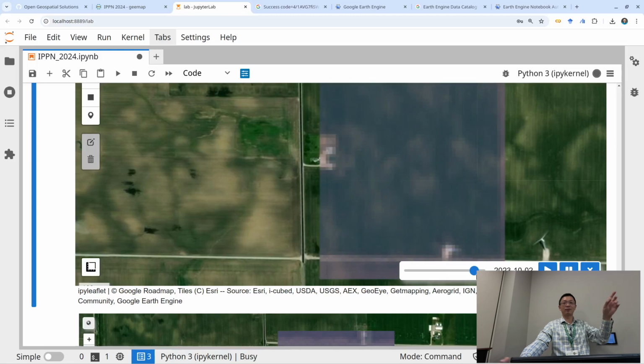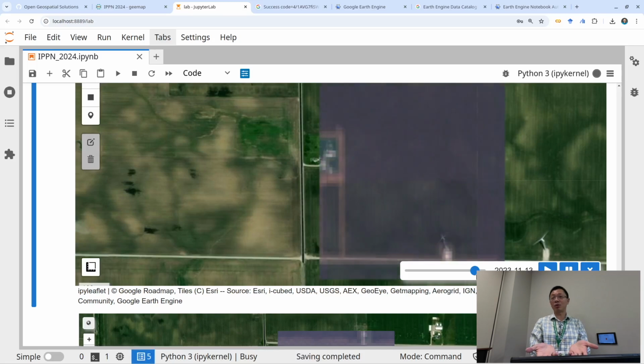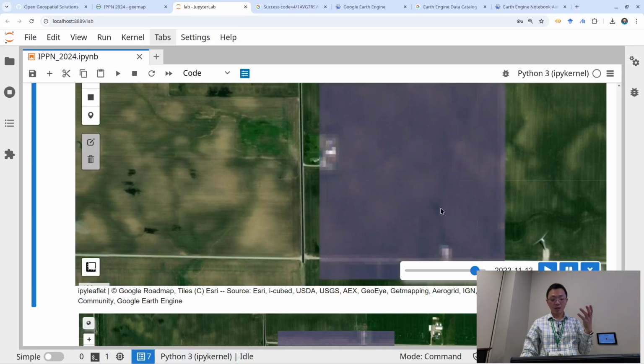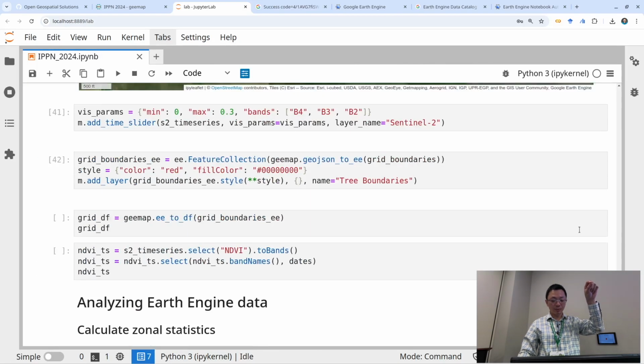And this is exactly the same as watching any TV shows. Nowadays you don't buy DVD, right? You don't buy Blu-ray. You just go to Netflix, like, okay, Game of Thrones, season 1, season 2, season 8, something like that. You just watch it. So what we're doing here, we are looking at all the Sentinel-2 images for 2023, and we just rendered it here. And even better, you can run computation.